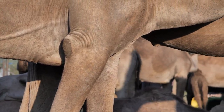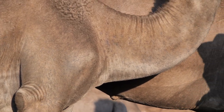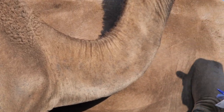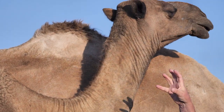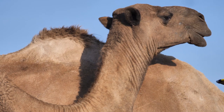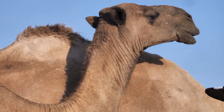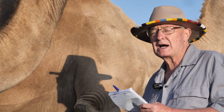Their feet are soft — it's not like the hooves of cattle and goats, which cut up the soil and cause soil erosion. They have a long neck, and the long neck enables them to reach up to about three meters in height in order to pick at food which other animals, particularly domestic animals like sheep, goats, and cows, cannot reach. At the same time they can also browse on low plants in the grass.